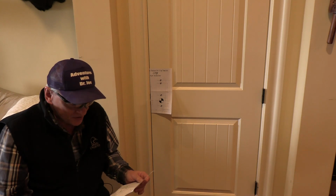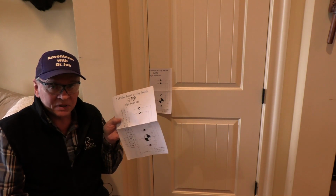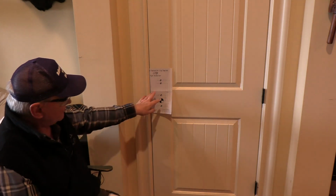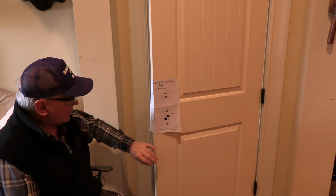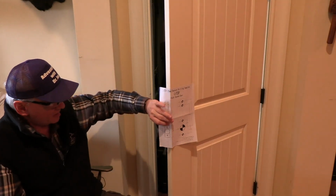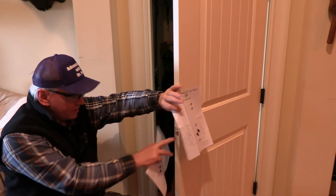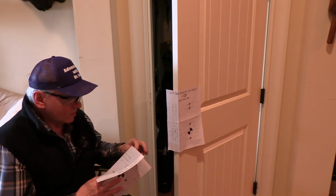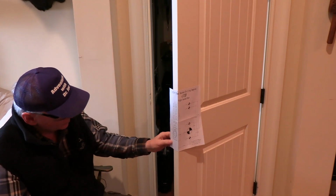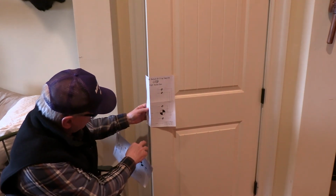The first step in installation of this door is to use this template that's supplied with it, and I've put it on here and folded it and lined it up perfectly with the existing opening here. This is a 1 3/8 inch door, so this fits perfectly on this.